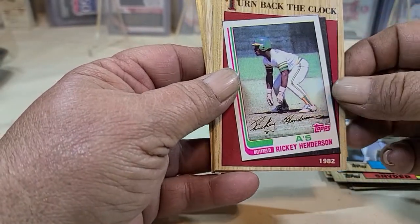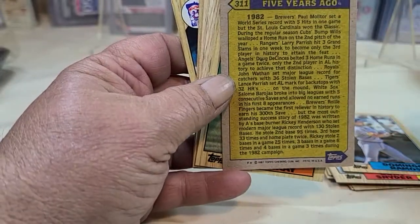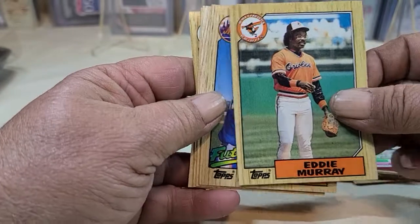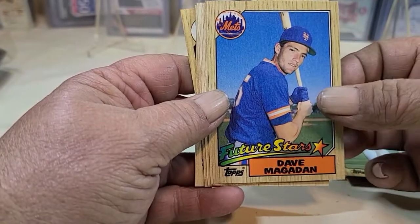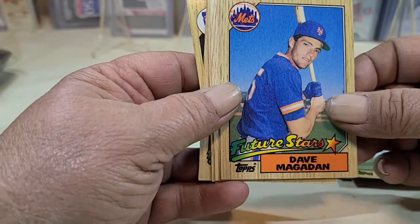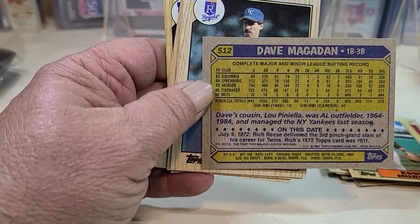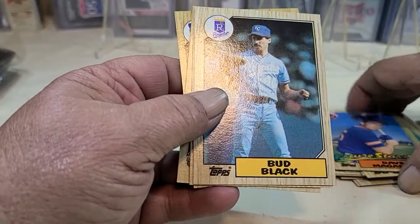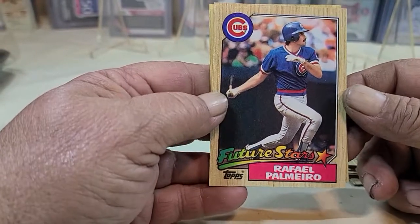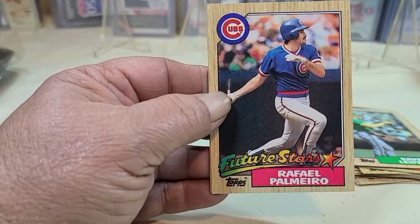There's a Turn Back the Clock, Rickey Henderson, and it gives a little bio of that. Eddie Murray, Future Star, Dave Magadan. Easy for me to say. And the back of the card gives you a little bit more of a look at that. And there we go, we got Rafael Palmeiro, Future Star rookie card. Not a lot of value to it.